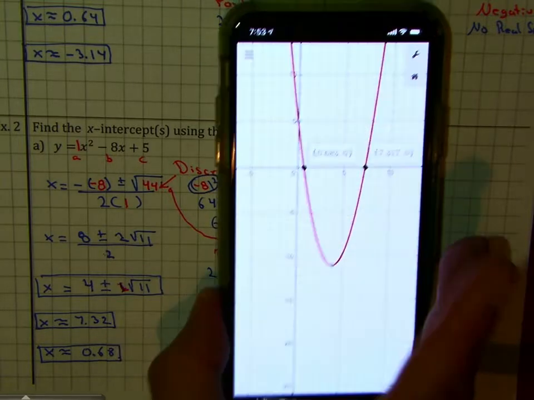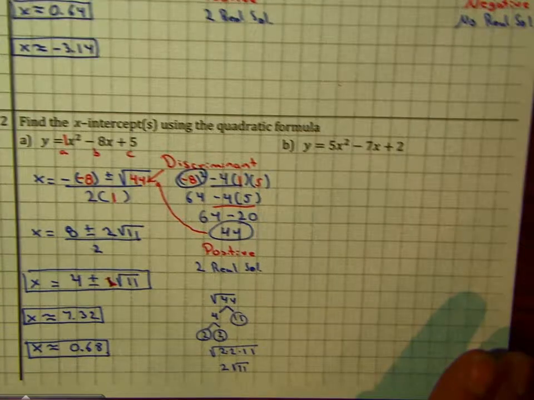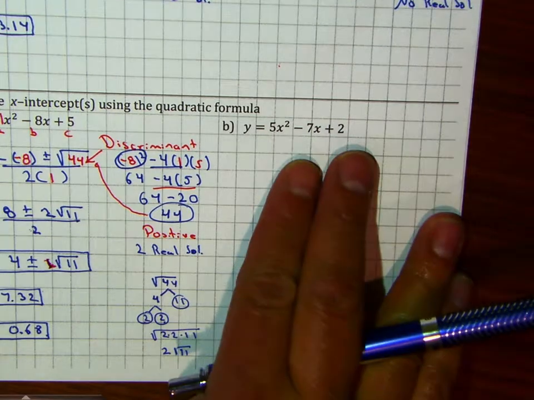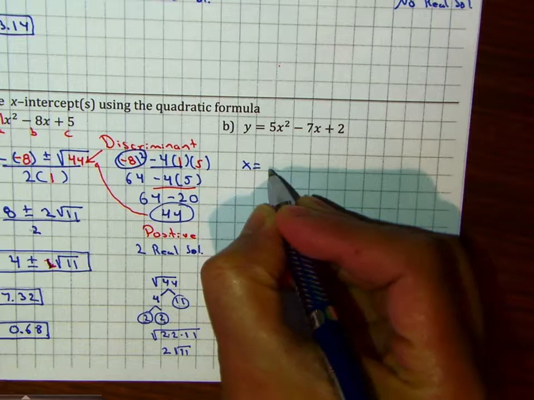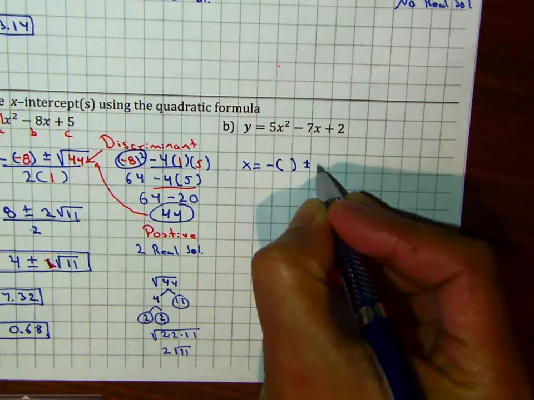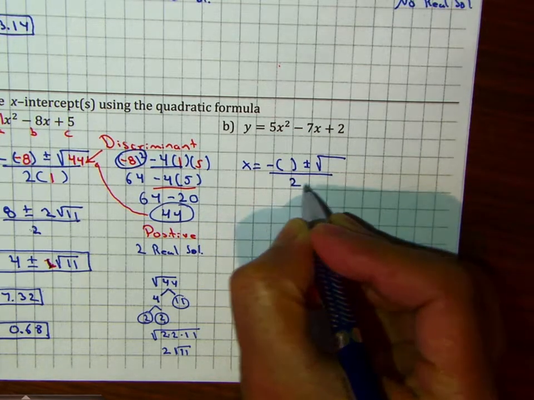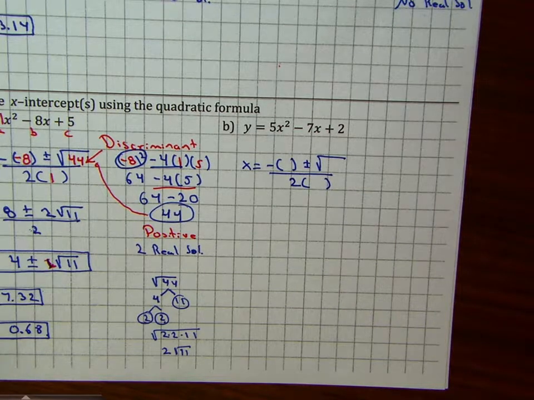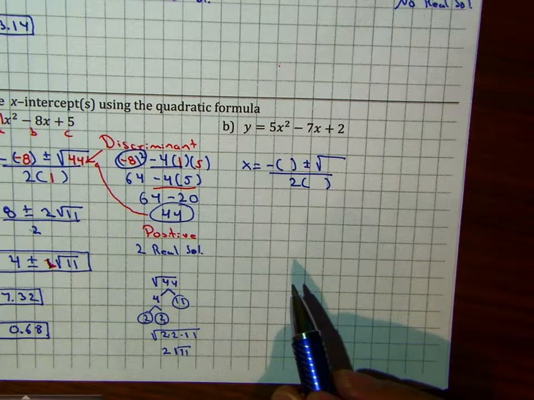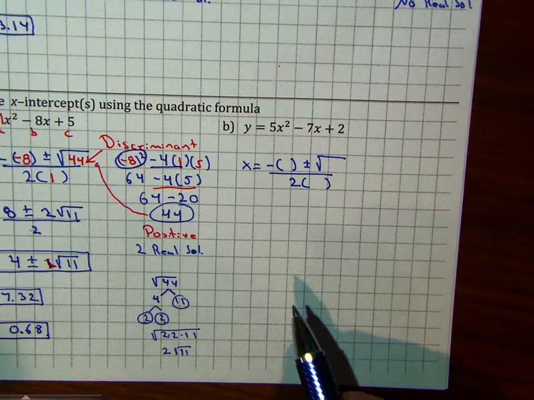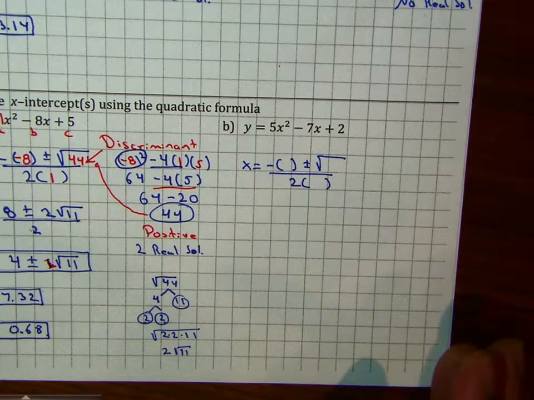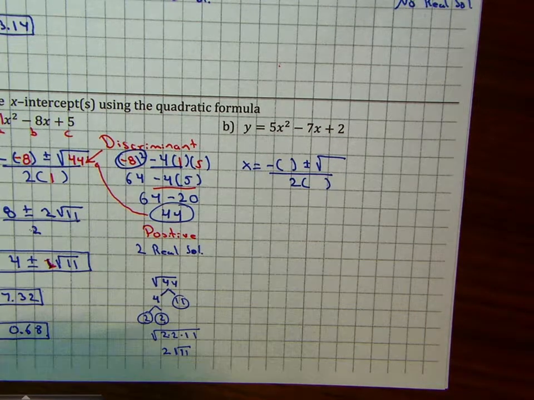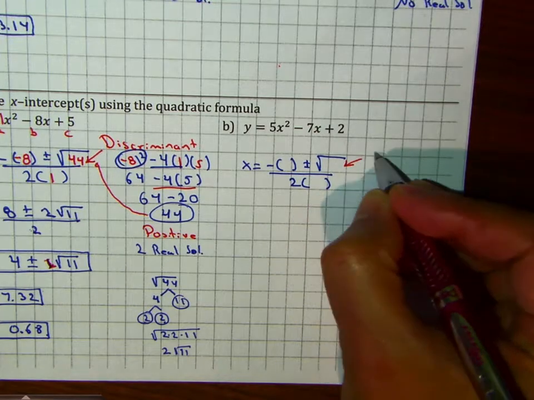Let's try one more and see what you get. So come and pause it. See if you can work it out by yourselves. You want to be able to set up first. x equals negative b plus or minus square root, all over 2a. And you can sing it as you go. x equals negative b plus or minus the square root of b squared minus 4ac, all over 2a. So work it out. Then find your discriminant on the side. It makes it a little bit easier.